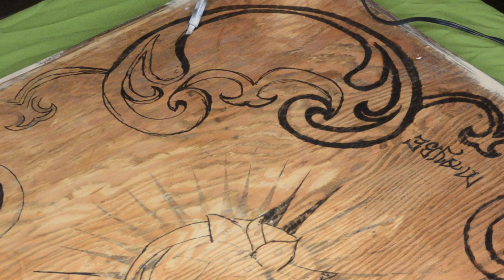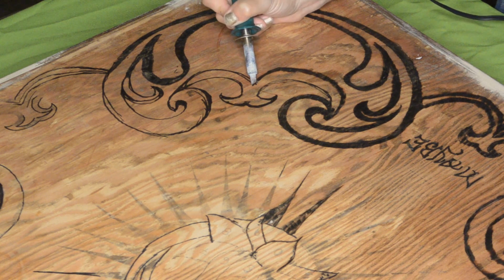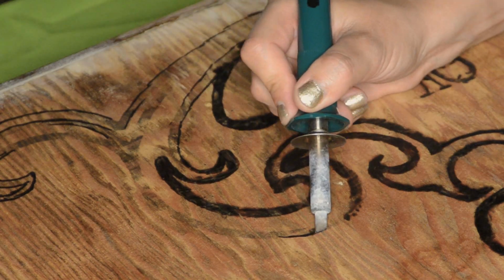This is where you put on movies and you sit back and you just basically doodle with a heat tool. You have to move very slowly. I also recommend not pressing down too hard because you can actually gouge the wood and your wrist gets really sore.